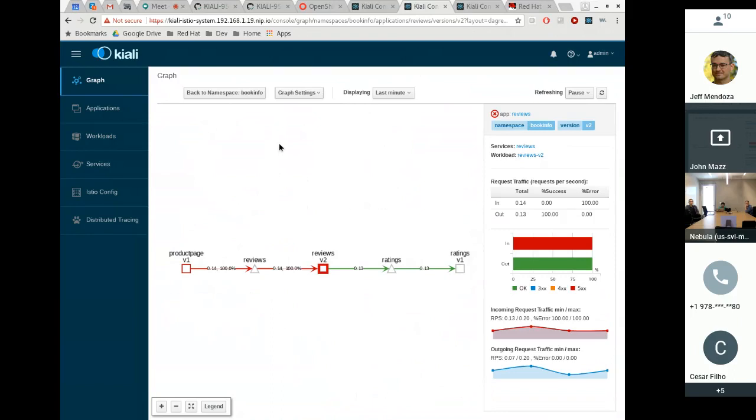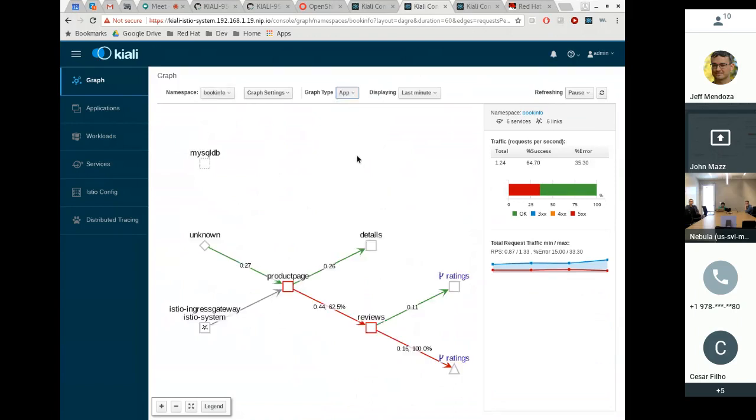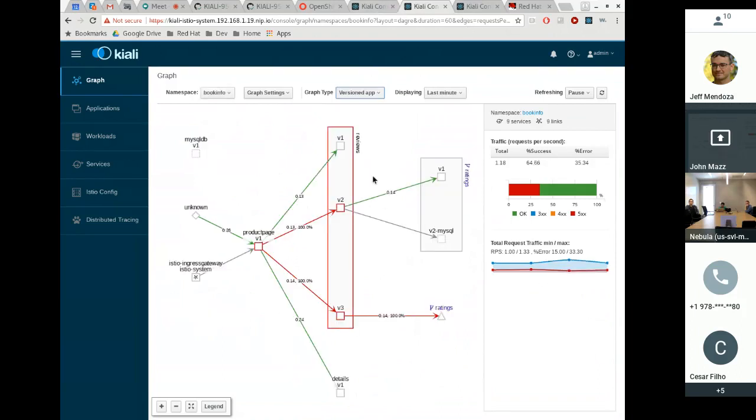Okay, go back to the one you're showing, the apps. So there's the app view. And then you have one with the service, the one that has a bunch of triangles. That would be the version app view? Yeah, the version one. Yeah, this one.